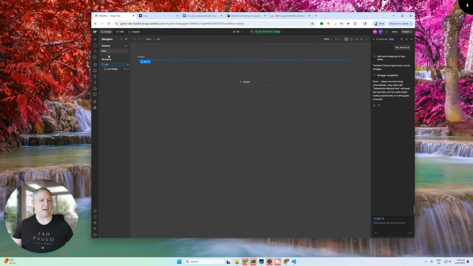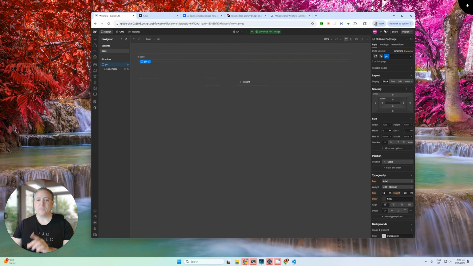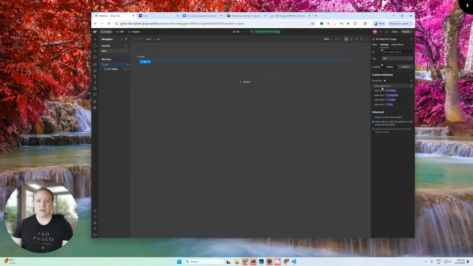All they are is, here's a pin. It is literally a div. Actually, the pin that I'm using, that's all it is, a div with some props on it. So the props look like, and I have to close the AI assistant to see this, but the props are right here. The pin, latitude, longitude, label, SVG.